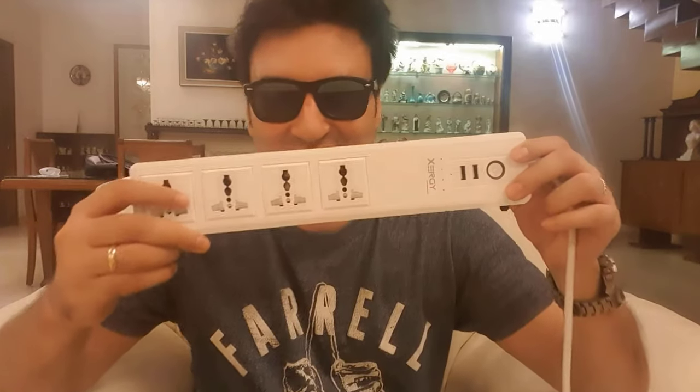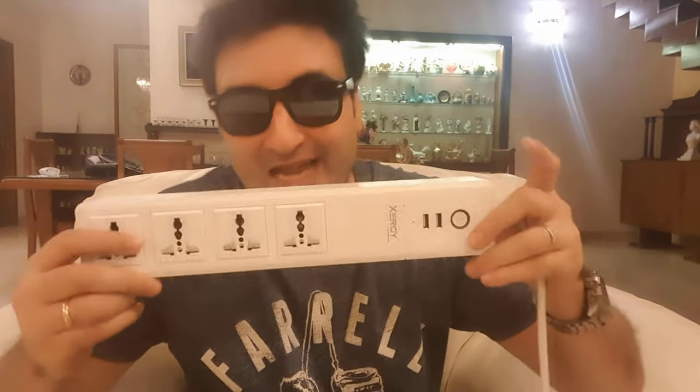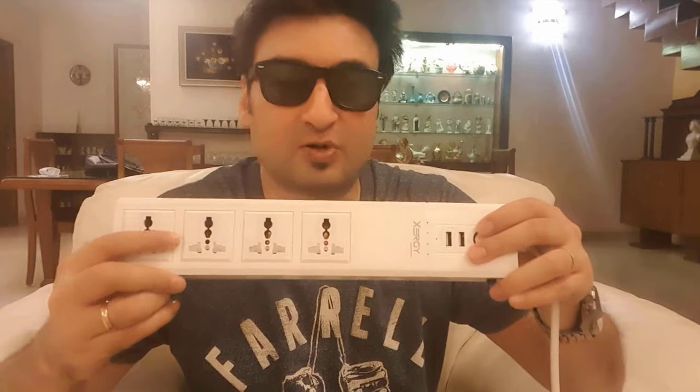This device is very useful. You can actually put a timer on it. Like whichever switch you want to close when, you can put a timer.